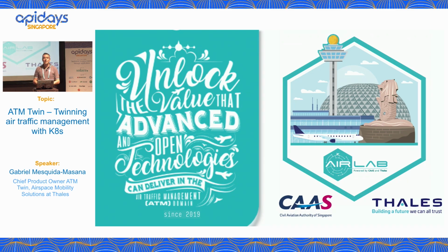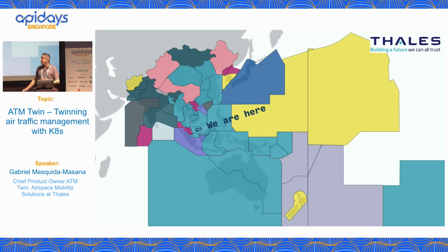So basically, when we are here, can you see where we are? Can you see Singapore in this? This is a strange map, right? People don't really know about this map. So the planet Earth is divided in FIRs. Yeah, I know it's not very common, but this is flight information region. So every part of planet Earth has some authority, some system managing the aircraft.